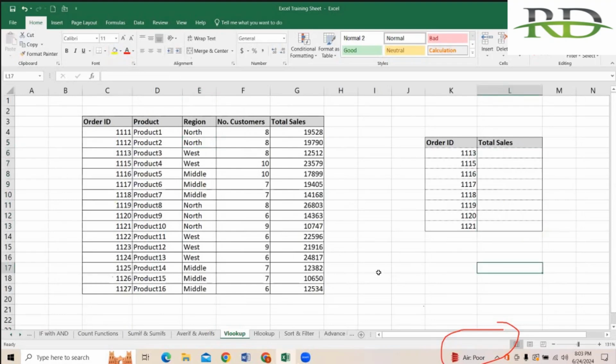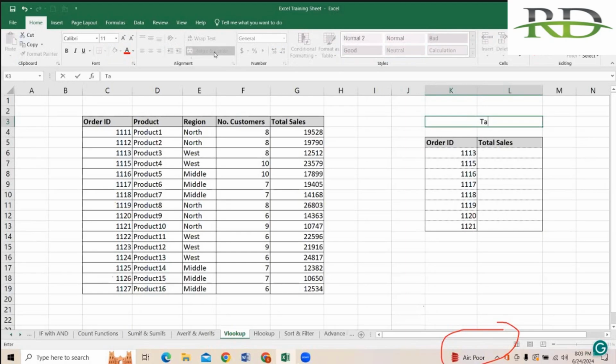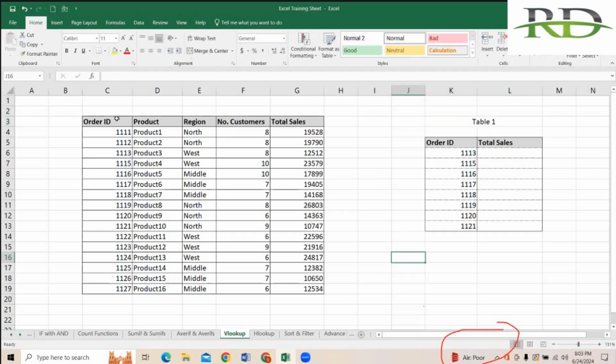Suppose that you have two tables. This is table 1, and this is our table 2.